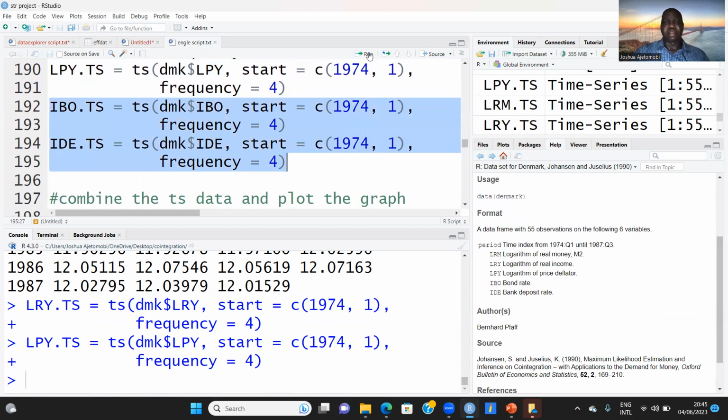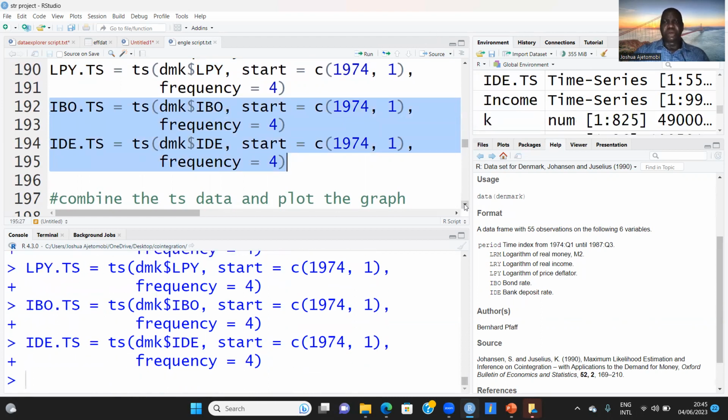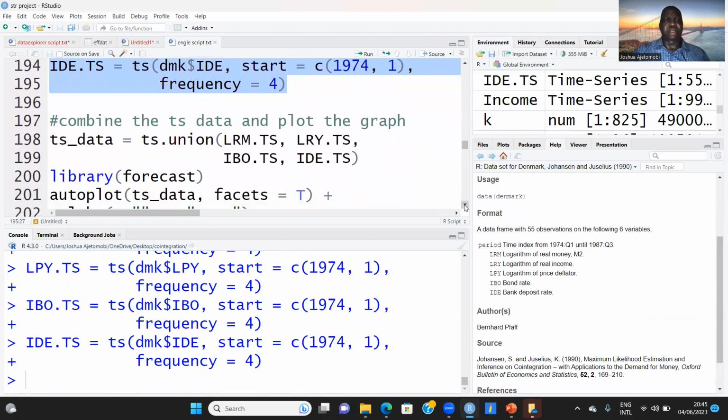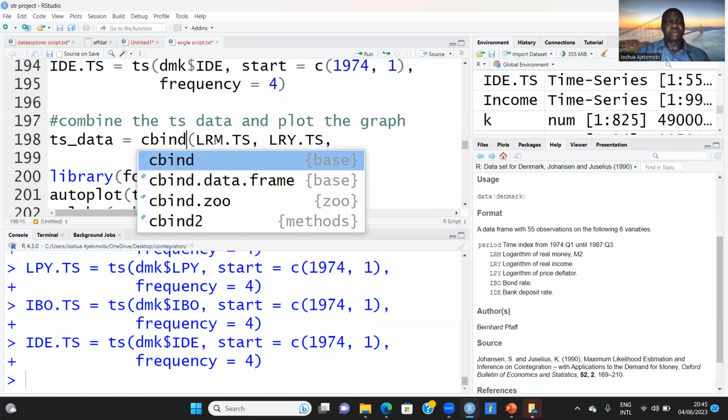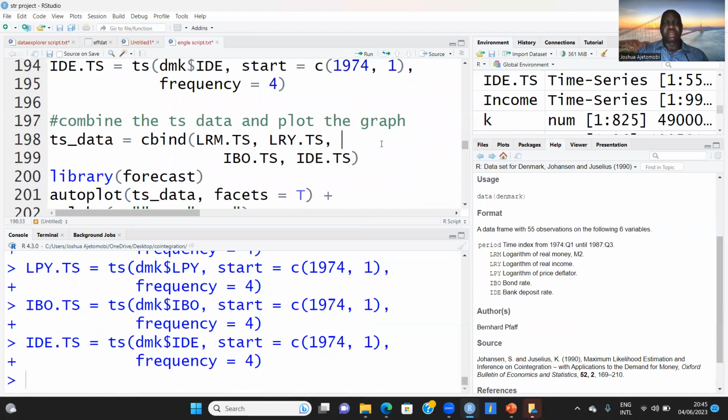That's nice. And like before, I think we need to combine the variables. Since we are familiar with cbind, let us use cbind. I prefer cbind, so that's good, but you can actually use ts.